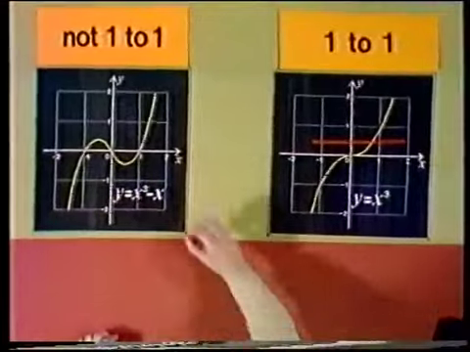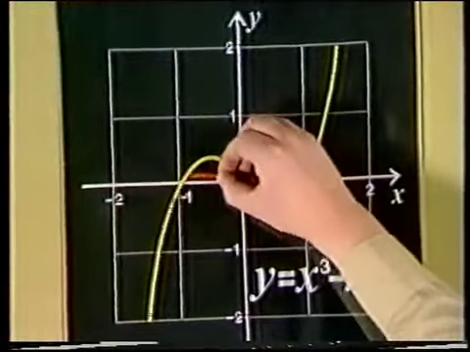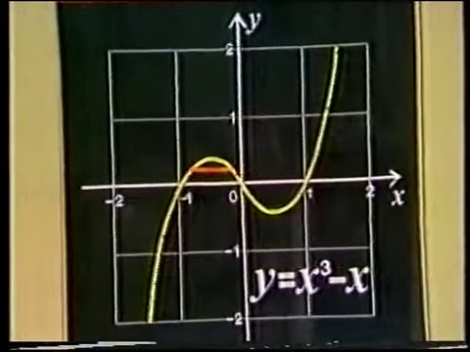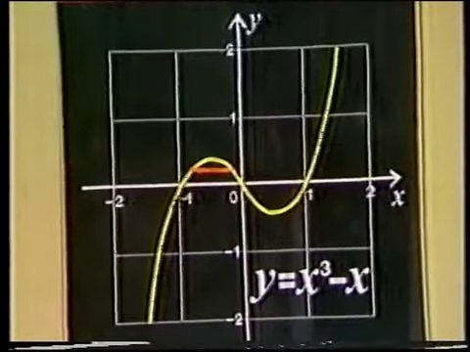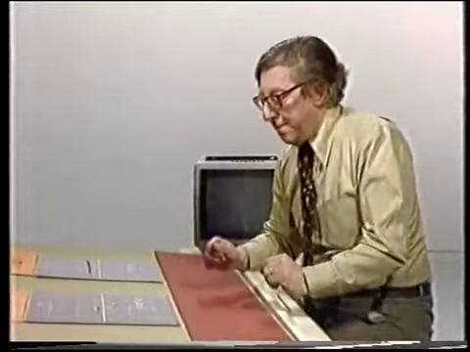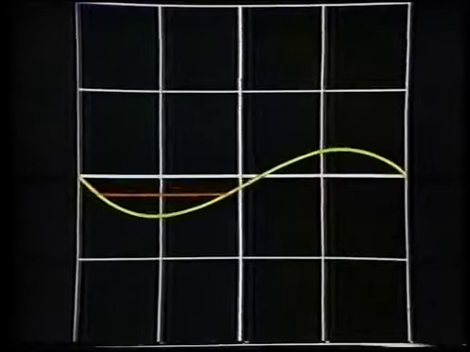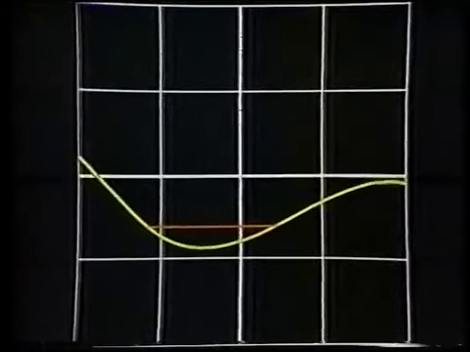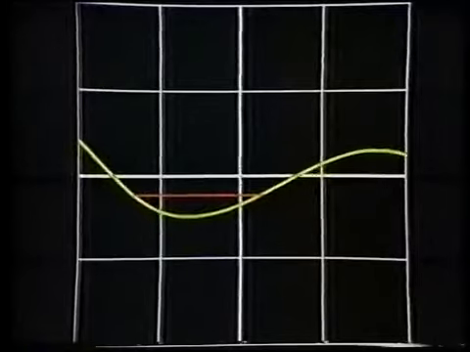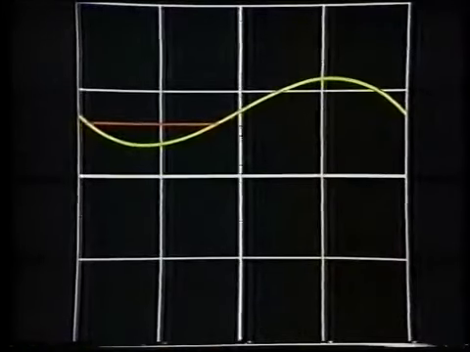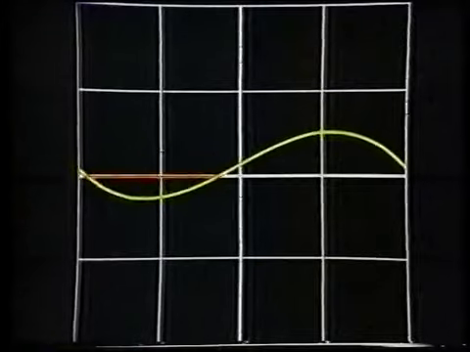Now, let's just concentrate on this bit of the line. So what I've drawn here is a horizontal chord to the curve. Now, before the program, we asked you to show that when you scale and translate a horizontal line, then you're going to end up with a horizontal line. So, when we transform this graph with its horizontal chord, then the graph we end up with will always have a horizontal chord. And so no matter what we do, the resulting graph can never be made one-to-one.